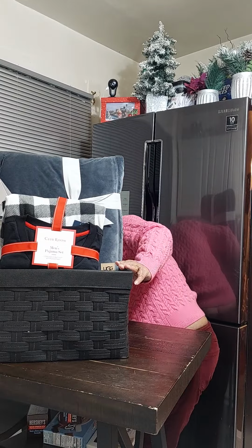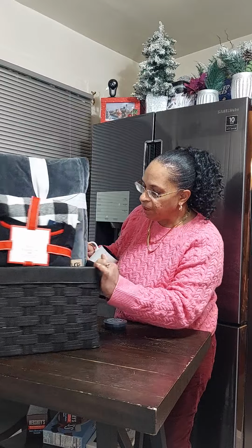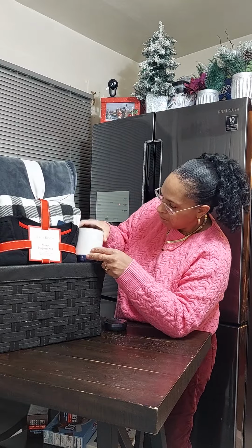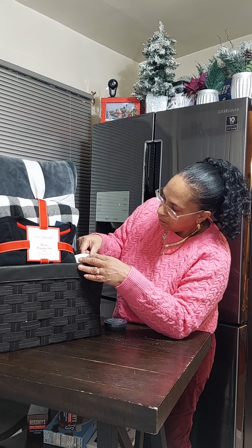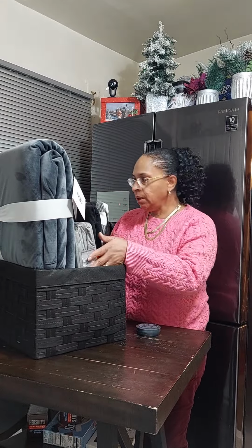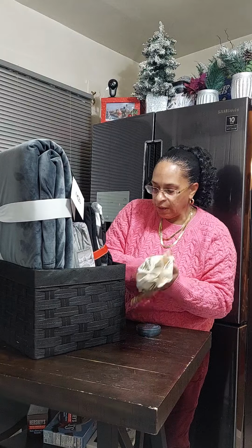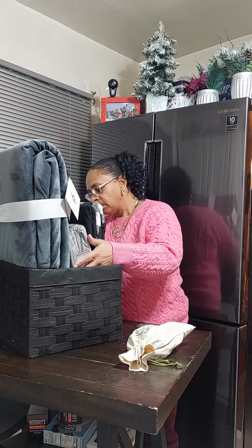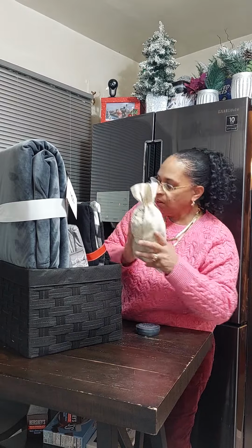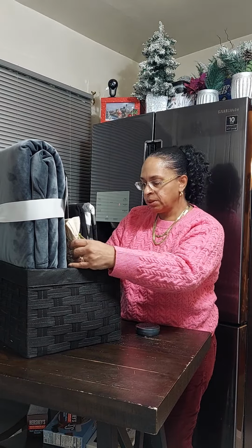And let's see, where's the cup? Okay. So I'm just placing my items. I think the cup, I want to be able to see the little UGG logo on the blanket. So I'm trying not to cover that up. But I do want my mug to go over here. And I want it to be seen. Okay. Dropping stuff already. Okay, so these pistachios, I think I'm gonna have to put these to the side. I'm gonna have to flatten these out a little bit. Get them over to the side. Then again, I don't want them to go to the side. I want you to be able to see them. I want to be able to see pistachios.